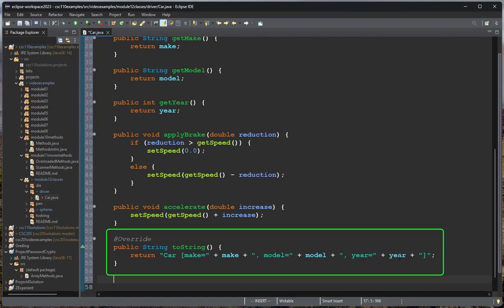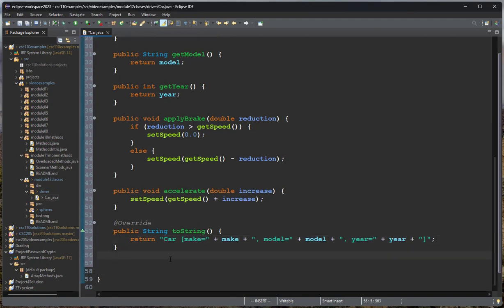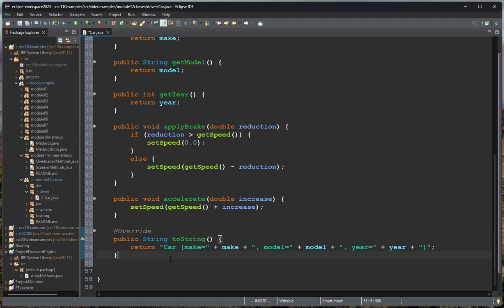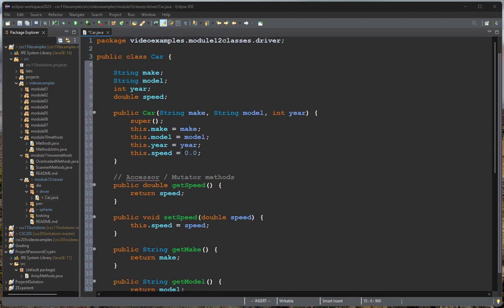Now this particular string, I'm not really sure I like. I think a better way to do that would be say like a 1972 Ford Mustang or something. But for now, we'll leave this since this is the default. Just keep in mind that this isn't set in stone. You can change this to meet whatever criteria you're looking for. And so this gives us a complete car class that we can use anytime we need to represent a car in our code.